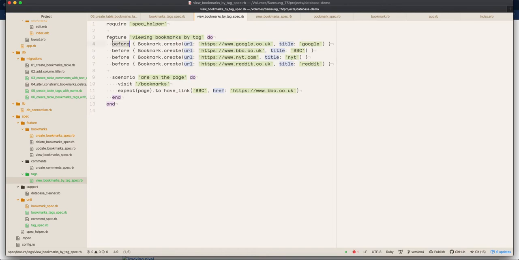So let's change these all to let, so I can refer to them. And this is going to be bookmark 1, bookmark 2, bookmark 3, bookmark 4. I need some tags now. Such effort. Okay.